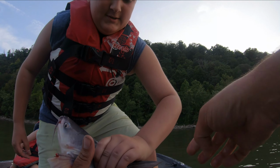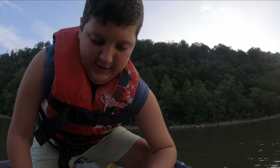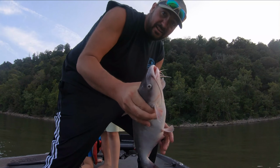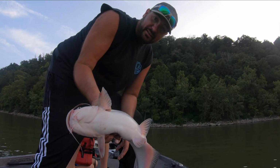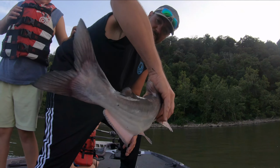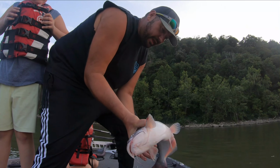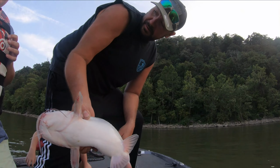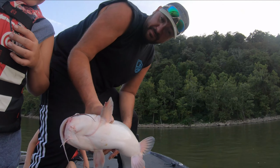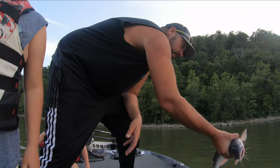Do not let that get up under your hand. I can't. He's too slimy. No, it'll be good eating size. We ain't gonna eat them. Good eating size though. Blue cat. Little blue cat. He ain't no channel. Yeah, it's a blue cat. Sure? Yeah. You don't want to touch him? Heck no.